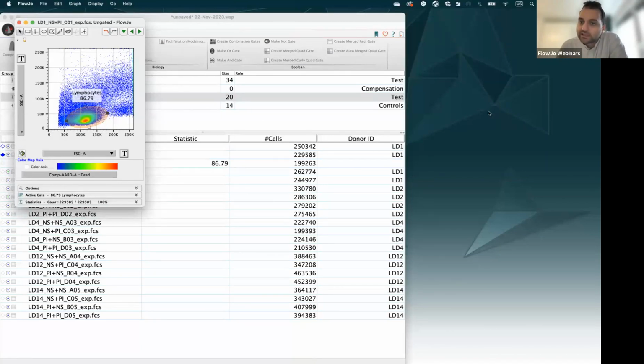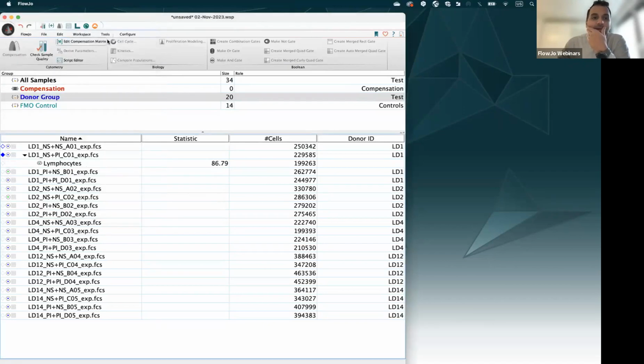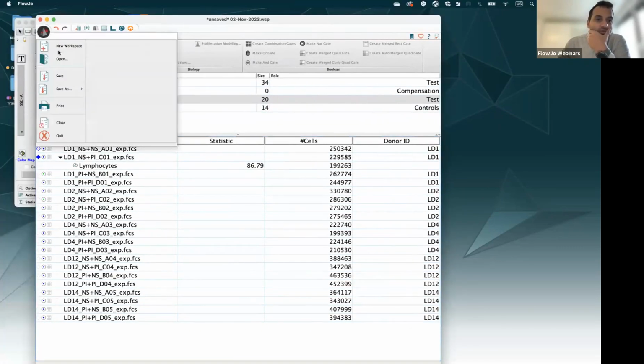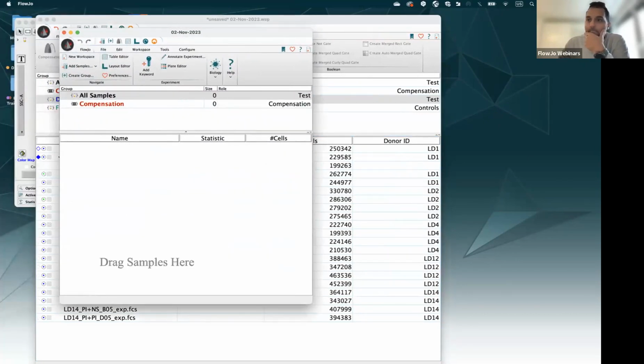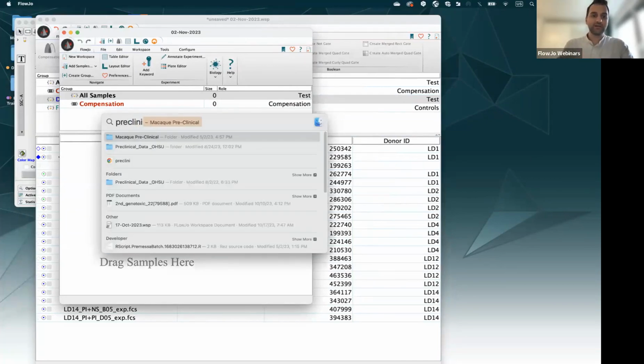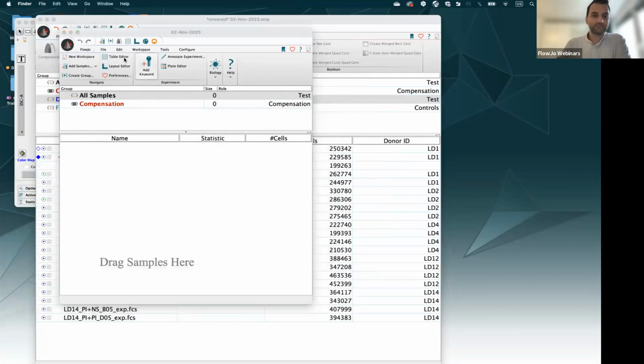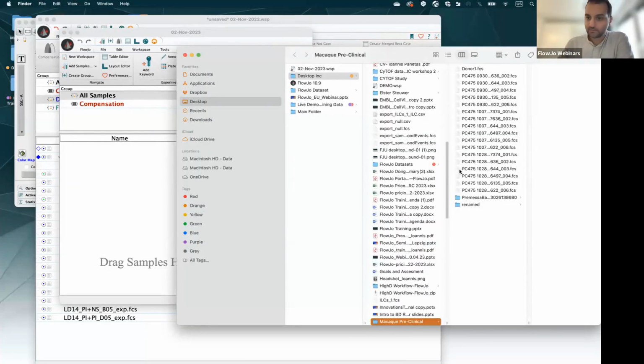So I see another question. If you have visual examples of when those look bad, I think Serena, I can add a file here. I can do that live. Let me just open quickly a new workspace to show you a bad example. So I'll use just one example here. Okay. I'll use this sample.